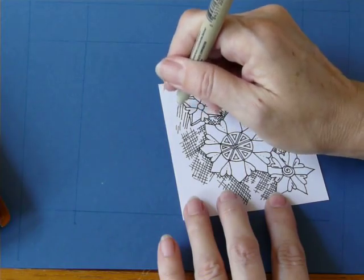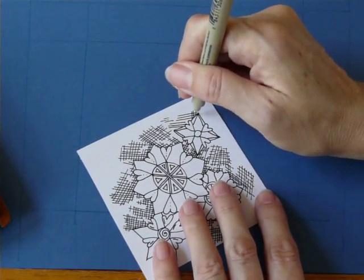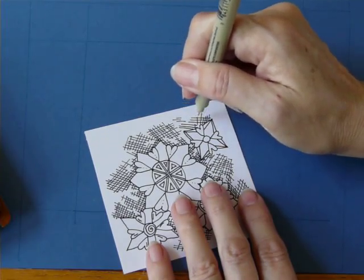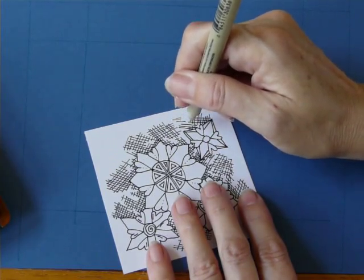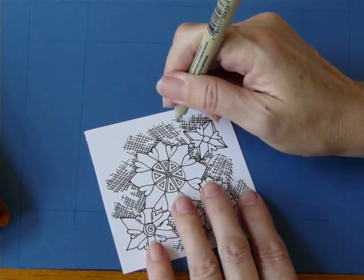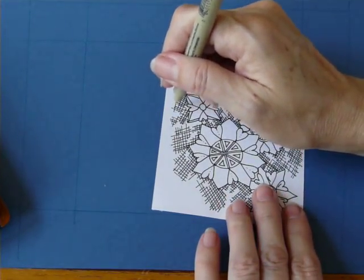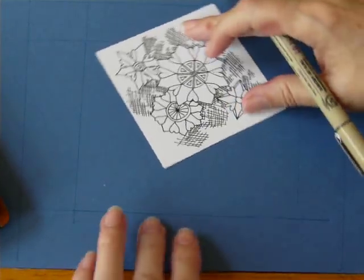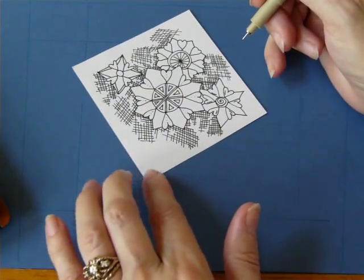And how I do it is not necessarily, quote unquote, the right way to do it. It's the way I do it. There is no right and wrong. This is your art. This is you. This is your expression. You do what makes you feel good and makes you right. And if you want to use pencil, use pencil. And if you want to plan out the whole thing ahead of time, do it. And if you want to just let your pen go like I do and just whatever comes is what happens, do that. Doesn't matter. Make yourself happy. I've said that multiple times and I mean it. Make yourself happy when you're doing your art.